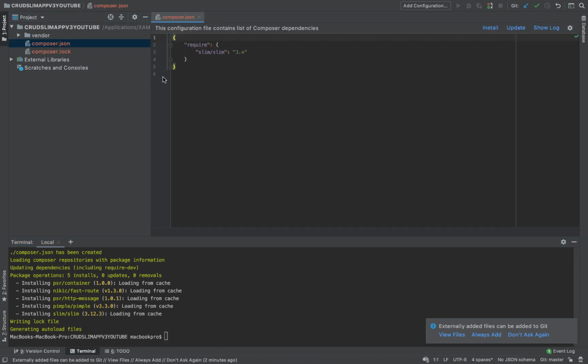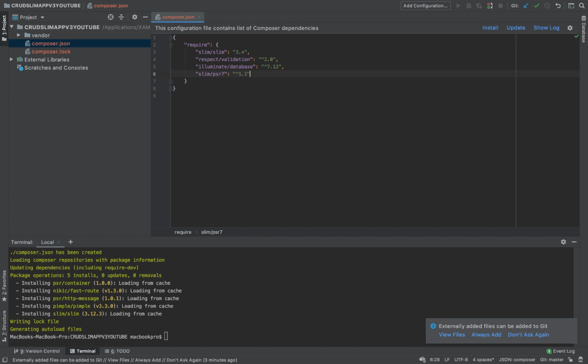Within our composer.json file, you can see here that this is our Slim framework. I'm going to add the dependencies here. So we need our Respect Validation, and for Respect Validation we would need version 2.0. Then we are also going to make use of Illuminate database, which is actually Laravel's Eloquent, and for this we would need the latest version, which is 7.12. And then we are also going to make use of PHP Slim's PSR7, and this is just going to help us with namespacing and all those cool stuff. For this, we are going to need version 1.1.